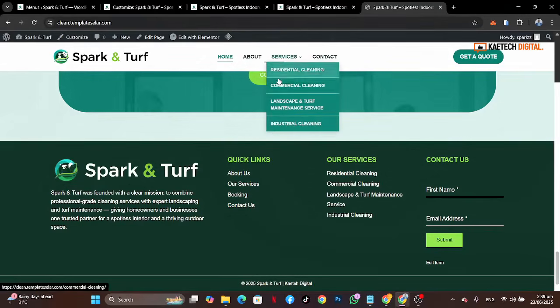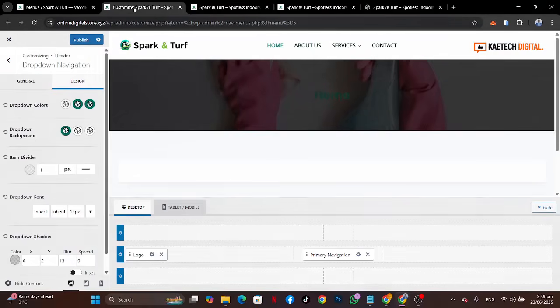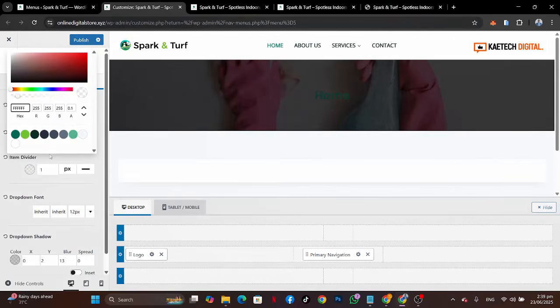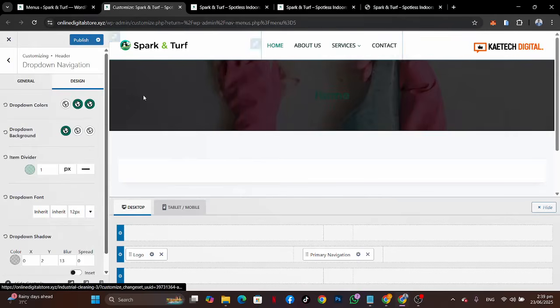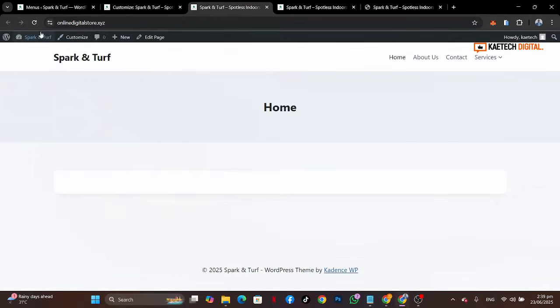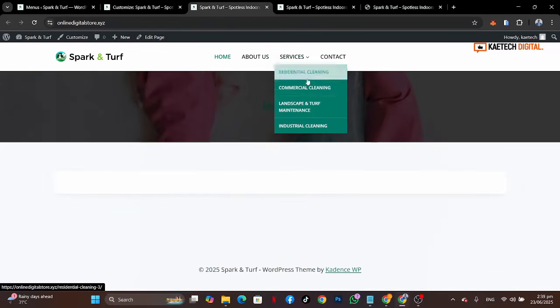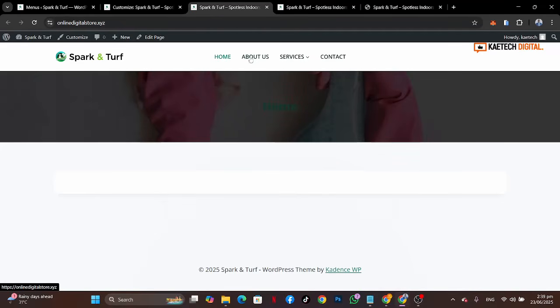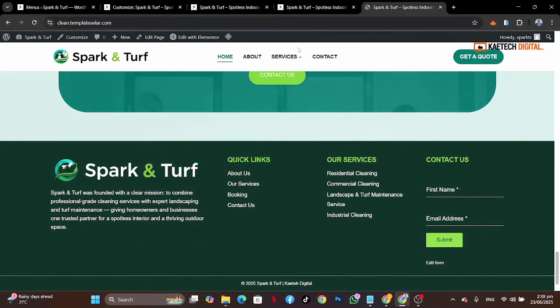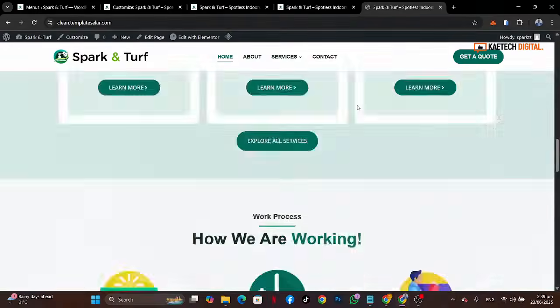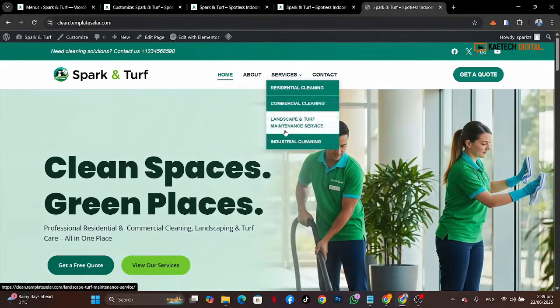All right, so we're also going to change the lines in it. So we're going to go over here and I come to divider over here, and I'm going to use this particular one over here, and I'll just fade it out a little bit or make it transparent a little bit. Okay, so now let's go over here. You can't see it over here, but when we publish, and we go over here to refresh the website, now as you can see, if you hover, you see that we have this transparent kind of lines in it. Okay, so basically this is it. We are getting there small by small. So that is basically it.